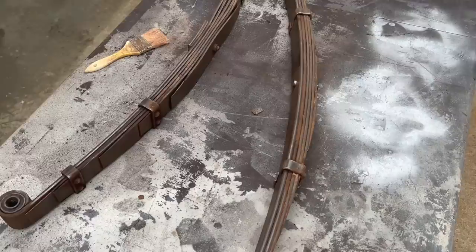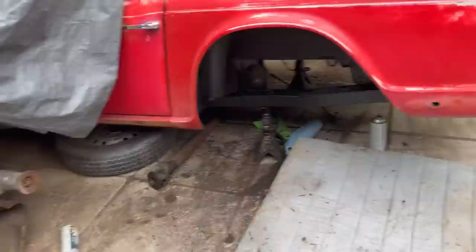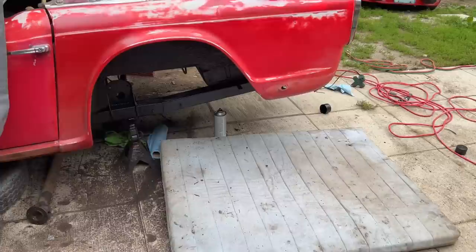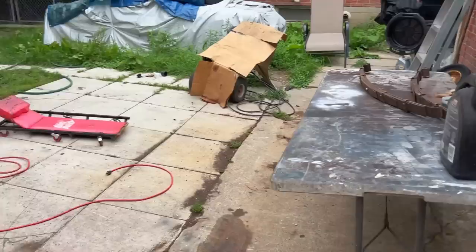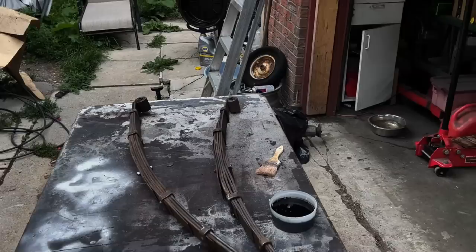The outside or the back of the car looks really good. Lynn's going to take you under the car for a little tour in a little bit before it gets too dark, just so you can see what it looks like underneath. And it looks pretty good. I think we're going to need a new fuel line, and we were taking a look at that when we were under there. So that will probably have to be exchanged at some point, but that's another story. Anyway, let me paint these things and then we'll get ready to get them back on the car. And maybe just get the axle sitting loosely on top of them, and that'll probably be it for today.